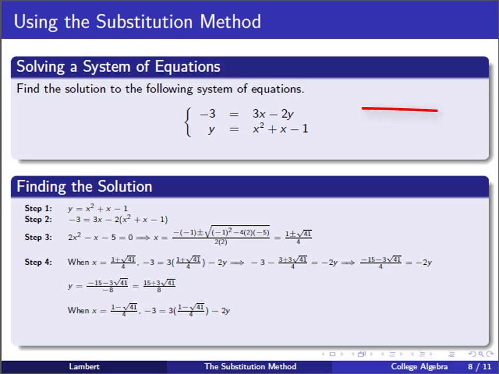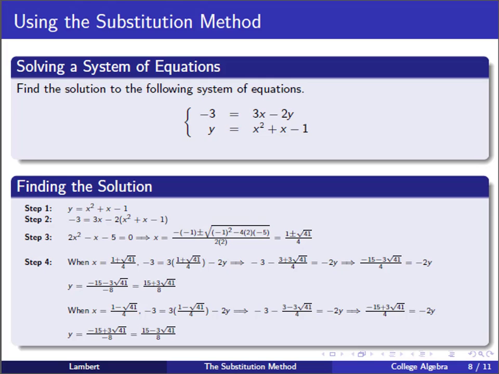It's more of the same. Basically, the only difference is you have a minus on the square root now. So all the negative 15 business, instead of minus 3 times the square root of 41, that's going to turn to plus 3 times the square root of 41 at the end of the day. And then we divide both sides by negative 2, and we get negative 15 plus 3 times the square root of 41 all over negative 8. Some people might not like that leading negative, so you just divide both sides by the negative, meaning we'd finish with 15 minus 3 times the square root of 41 all over 8.